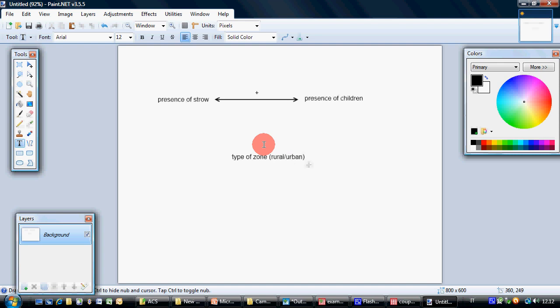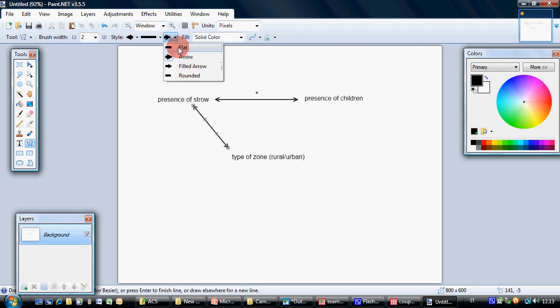The type of zone, whether it's a rural area, so in the countryside, or an urban area, so inside the town, influences both variables.